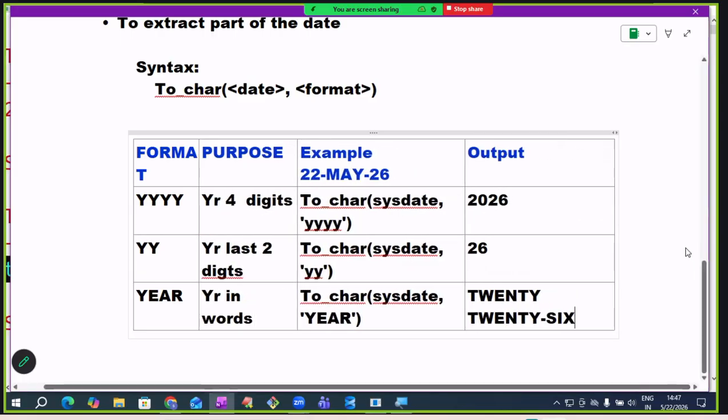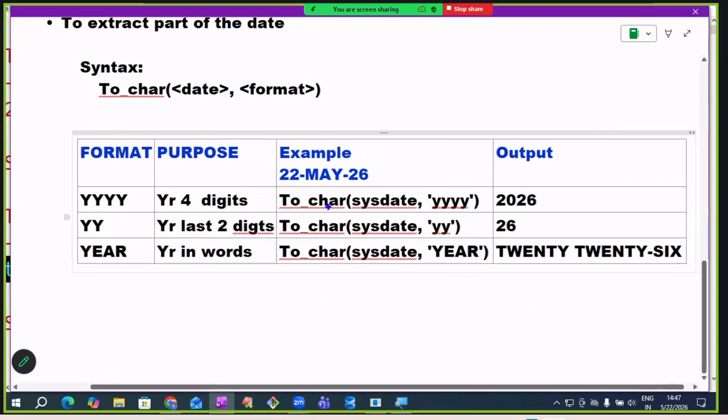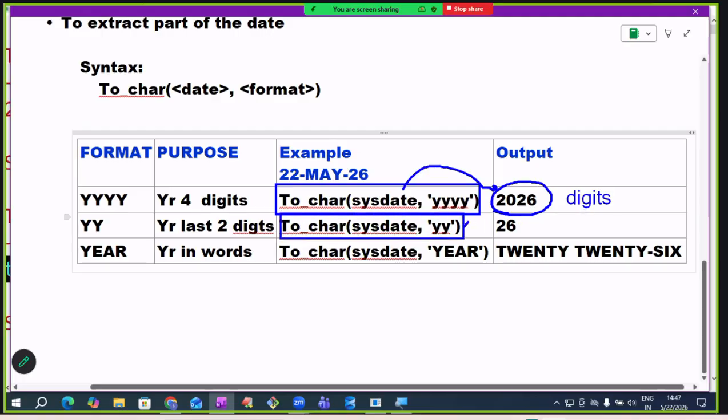One important point I'm telling, pay attention, listen carefully. Here, to char is returning digits only. Observe. This to char function is returning digits. 2026 digits are not letters. Here also to char is returning digits only.